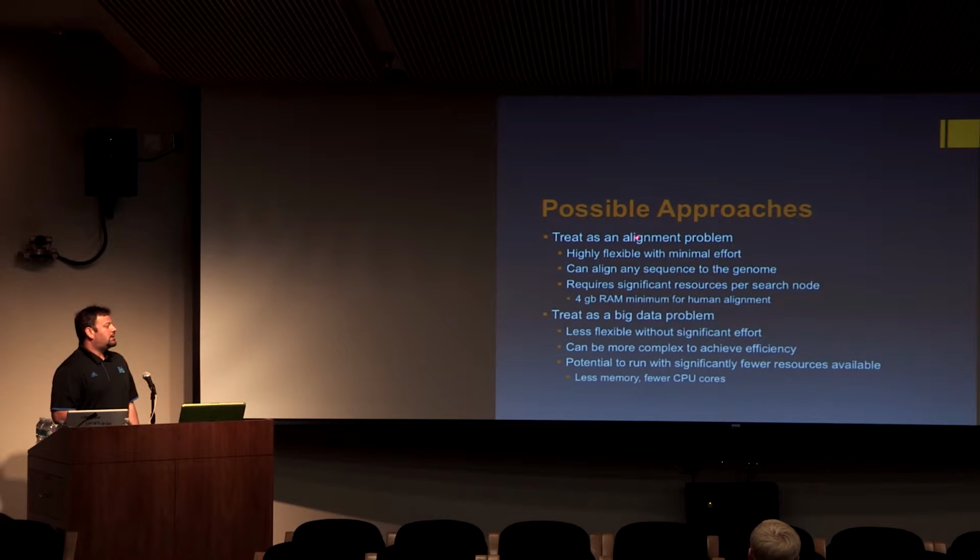One, I could treat it as an alignment problem. This seemed like the easiest solution at the time, or at least the most computationally simple, given that we already have very good alignment algorithms. It would be pretty flexible, but to run a single search would require setting up something like the Burrows-Wheeler aligner on a node, and that requires significant system resources.